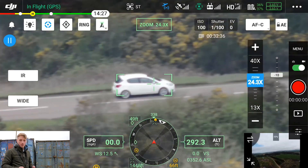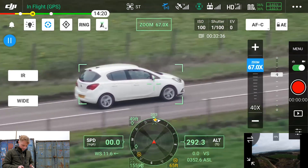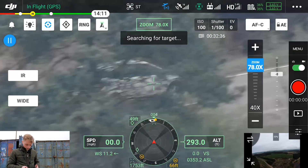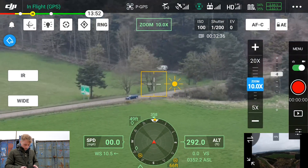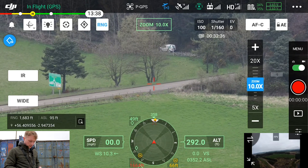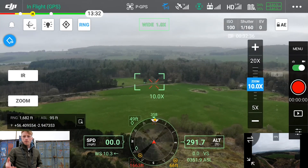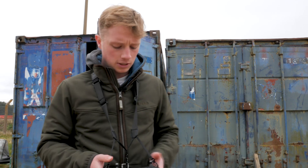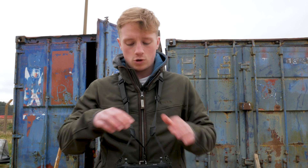That's one of the best features. At this zoom level you can clearly read a number plate — we've blurred it out here — showing just how efficient and capable this system is. To give you an idea of the range, the rangefinder shows 1680 feet, which is where we lost the car. Switching back to the wide angle shows just how far you're able to zoom in and track an object — truly mind-blowing capabilities, and we've really only scratched the surface.